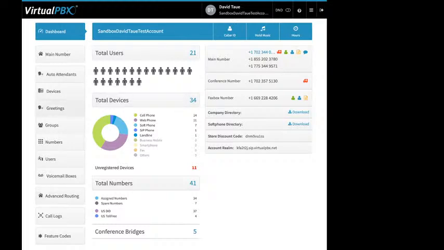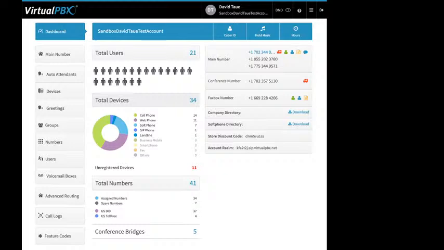And then on the left, these are more of the key features of Dash, and we'll be going through each one of these individually. Right here, total users are 21. So these are all my staff members on my account. These are people who make and receive calls. Depending on your plan, adding users may increase your bill, so that's something to be aware of. If you're not sure, like you've been with us for a while, or you're a new admin and the boss says, hey, you're in charge of this account, but you weren't there for the setup, you might want to double check with our account services team to verify if adding users is going to increase your bill or not.